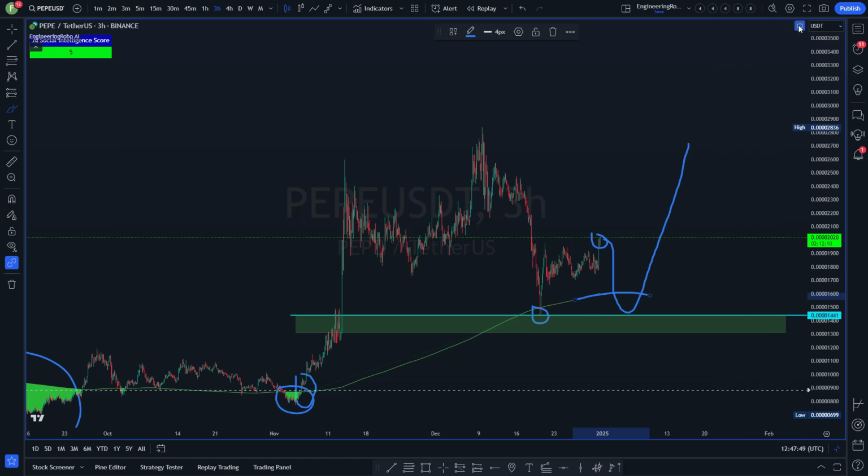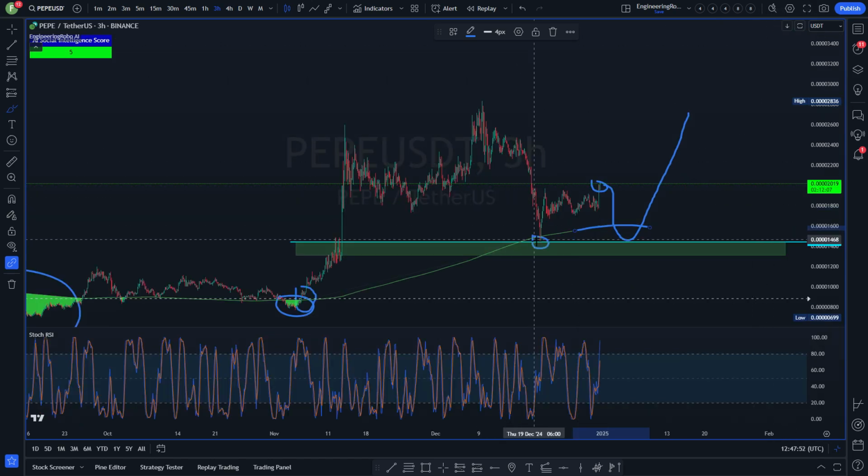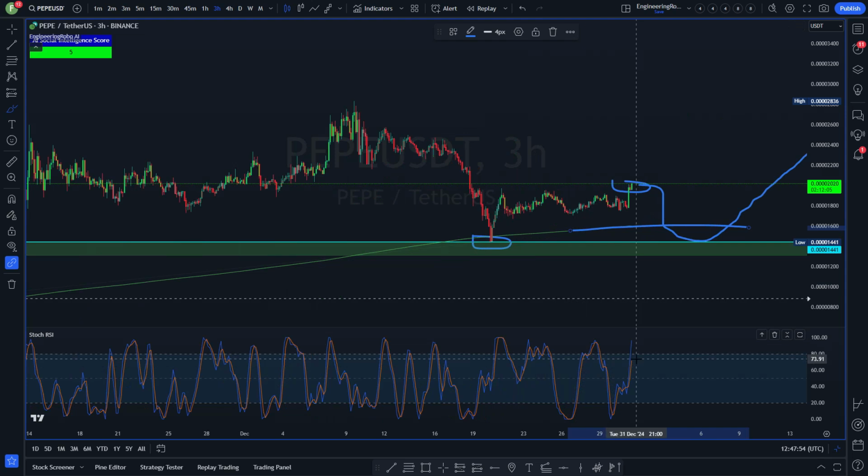Just lastly, on a stochastic indicator, price is currently going up on the 3-hour. It was going up on the daily as well. If I was going to short this, I'd be keen for price to turn over here. Or if I was to buy, I'd be looking for price to come here and then buy it back there. Hopefully, in terms of the dollar value, the price will be a little bit lower from where we are now.